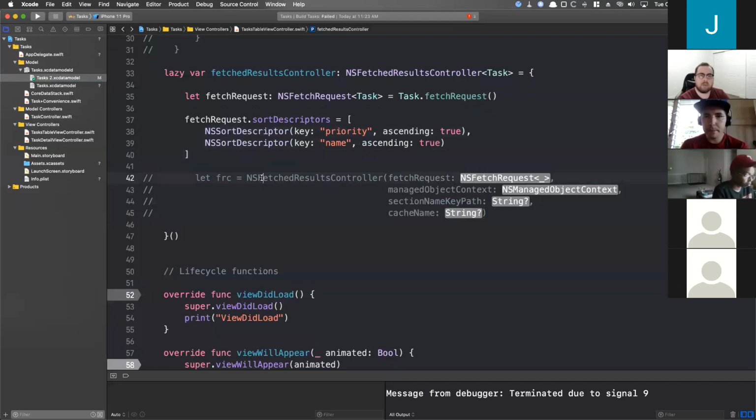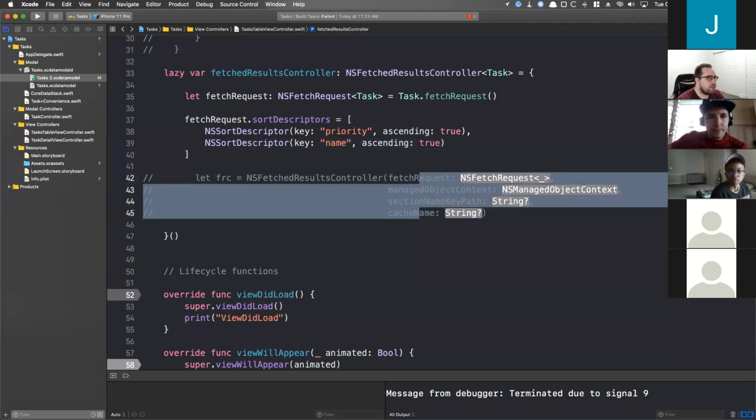If you made that false, would it then just be descending instead of ascending? Yeah, thank you for bringing that up. I didn't specify that at all. If you just say false, then you're saying I don't want it to be ascending, I want it to be descending. It's just one or the other.